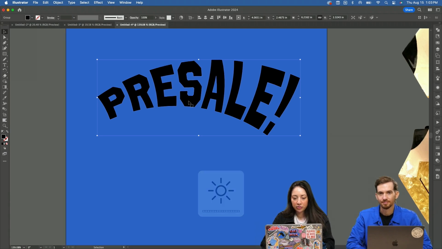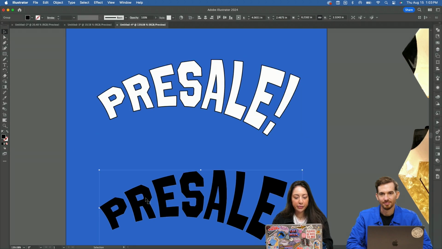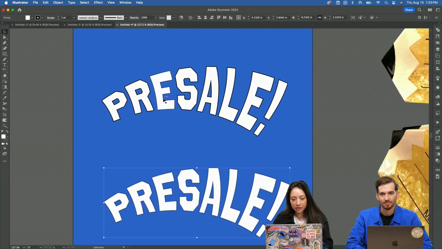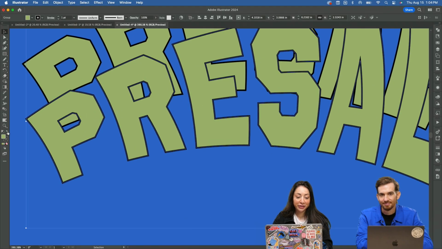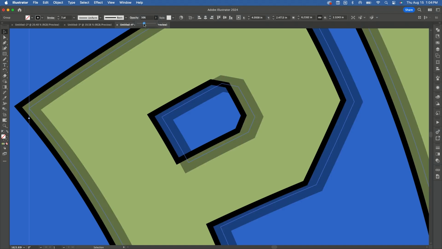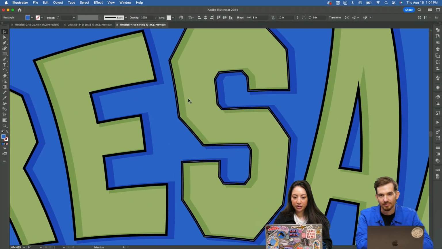Okay. So I'm gonna duplicate it. And I'm just gonna start off with white with black stroke. And I'm gonna do the same for this. Maybe the inside of it is like a green? Gonna duplicate it. There's gonna be a lot of duplication here. This, and then lower the opacity. We have this. So now it's looking a little bit more 3D with the shadow.